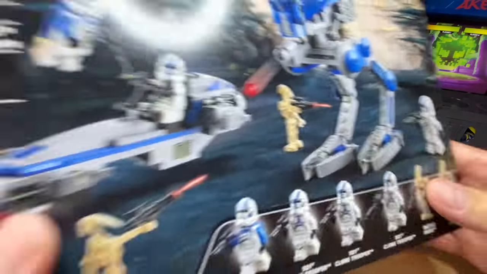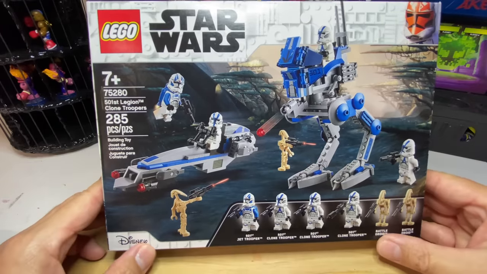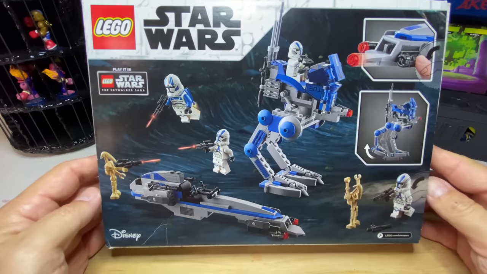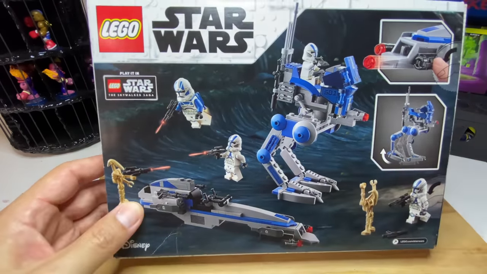This is LEGO set number 75280, the 501st Legion Clone Troopers. All I really need from this set are the Clone Troopers, but I just can't help myself. I must build. And while I'm building, here's a quick recap of our Star Wars figures so far.